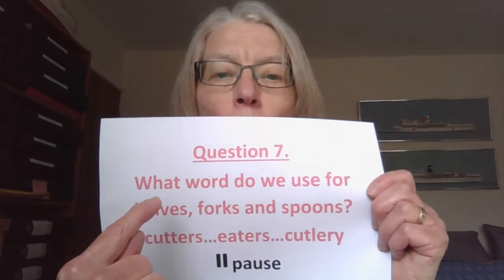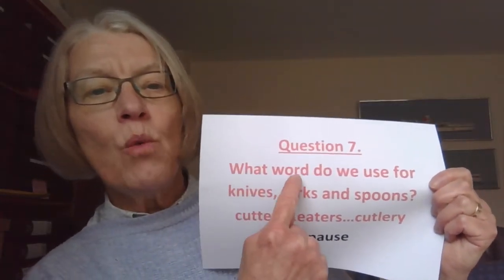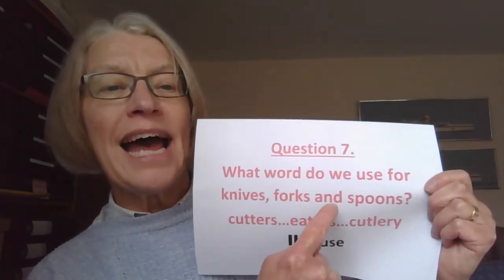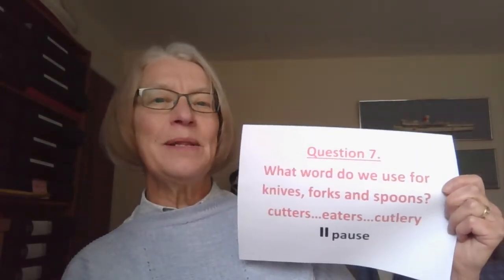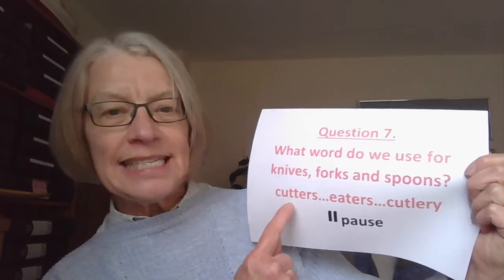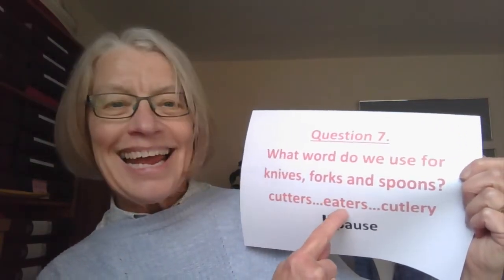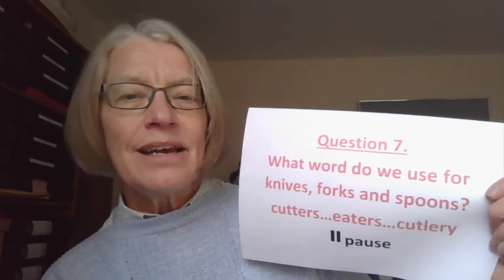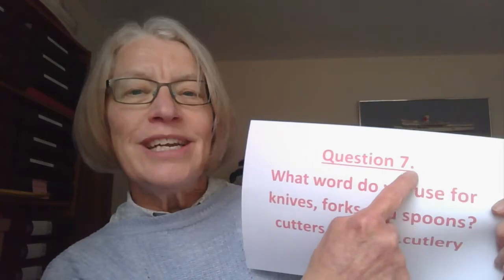More questions, so get your paper ready and be ready to pause the video when you write your answer down. This is question 7. What word do we use for knives, forks and spoons? I told you this at the beginning of this little section. Is it cutters, eaters or cutlery? What's the word that we use for all those things? Pause while you write your answer to question 7.